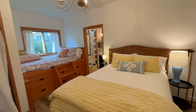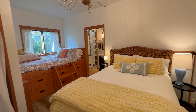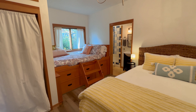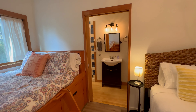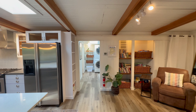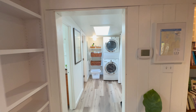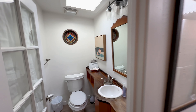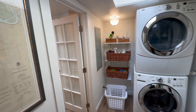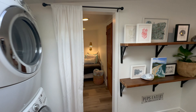Back on the main floor is a second bedroom with a couple of different sleeping options, and you can comfortably sleep three or even four people down here. This bedroom also has a full bathroom. Also on this floor are the laundry facilities, a full bathroom, and another smaller room with a day bed.